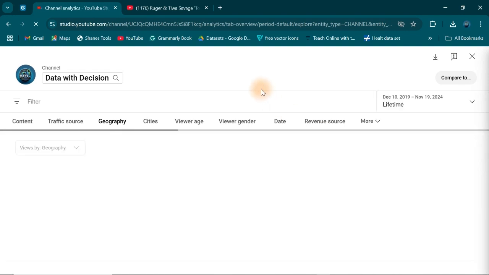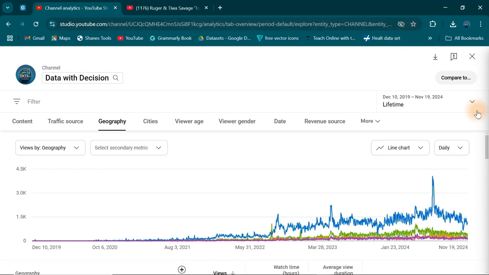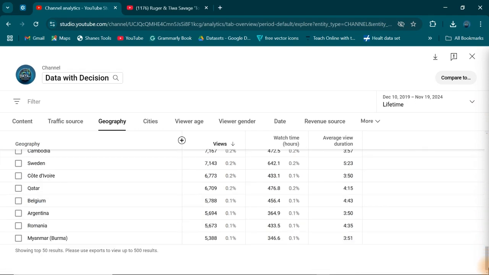So let me let you know one thing. On YouTube, you don't get the whole data for a lifetime if you're not using a connector. So because we're not using a connector, we're trying to download it from here right now. It will give us a sample for every single year that we have, and we're going to have just 50 rows of data. So to prove what I just said, if I scroll down here, as you can see, what we're getting is actually showing you the top 50 results, and it's going to export to 500 rows. Can you see? So which means if you have millions of rows right here, you can't get all the millions of rows. You're just going to get some sample of it.